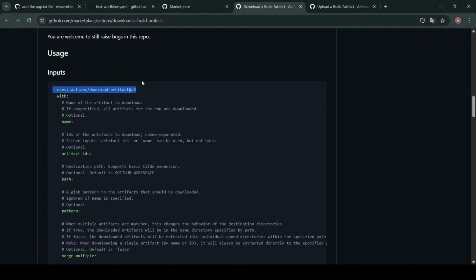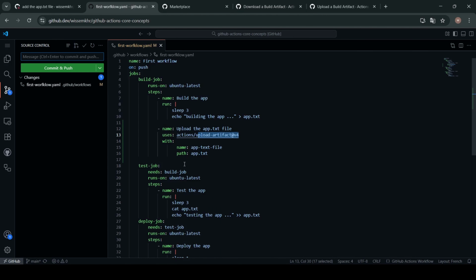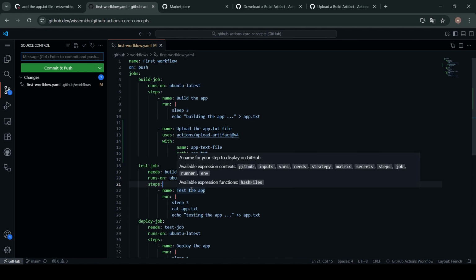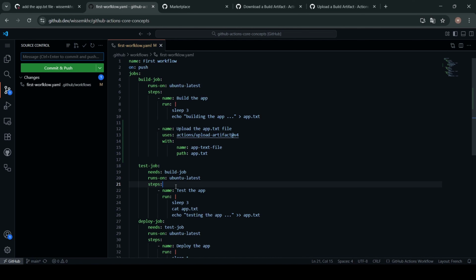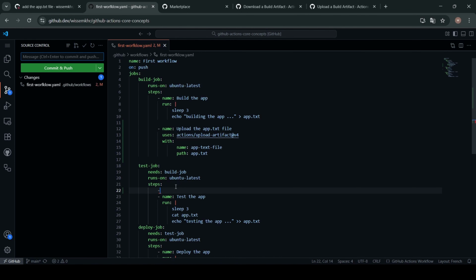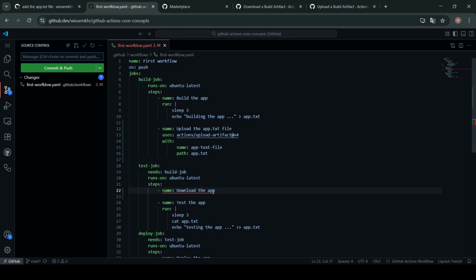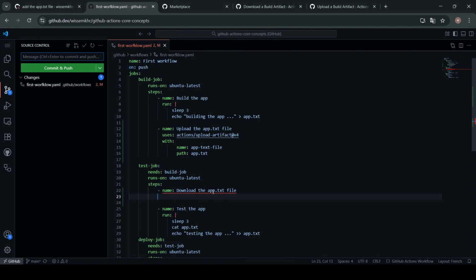Here in the test job, before executing this step, which is test the app, we first of all want to download the artifact. We will do that using the download artifact action. So we will add a new step and give it a name, for example, download the app.txt file.